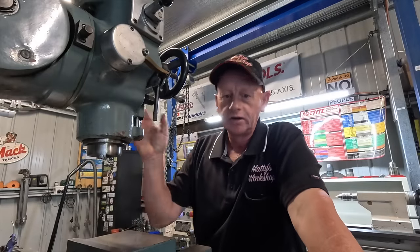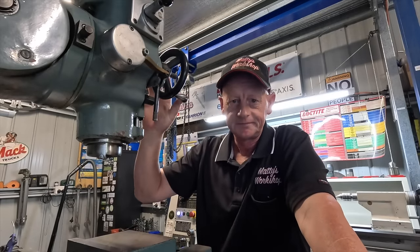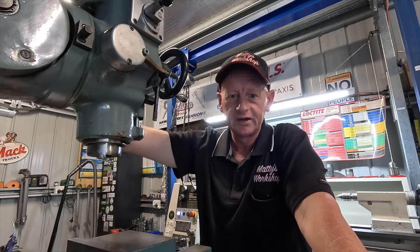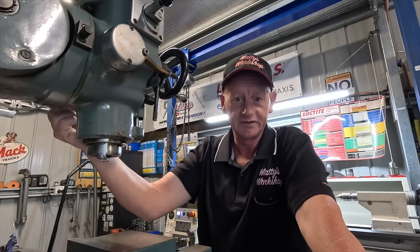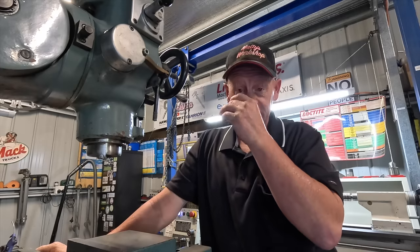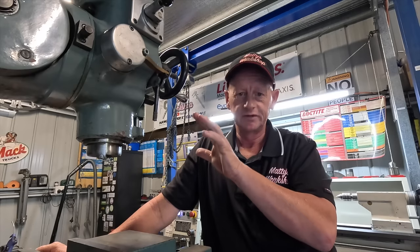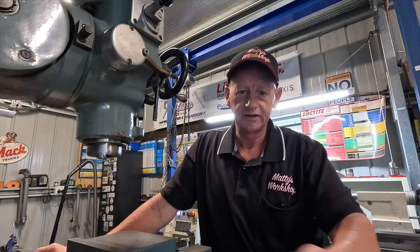So if any of you guys have got information or a manual on this head, please share it my way, because I know they're similar to a Bridgeport, or probably the same. I don't know 100% sure if they are the same. So I don't want to start pulling it apart and screw something up. I'd like a manual or some diagrams to show me what I'm doing as I go.